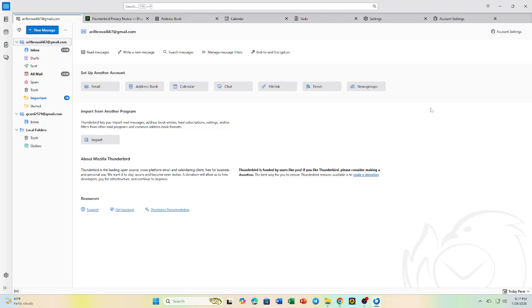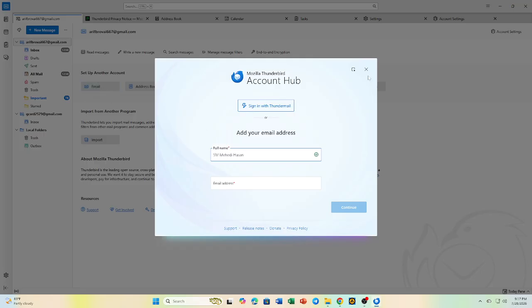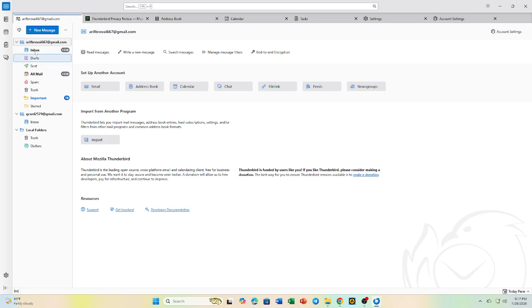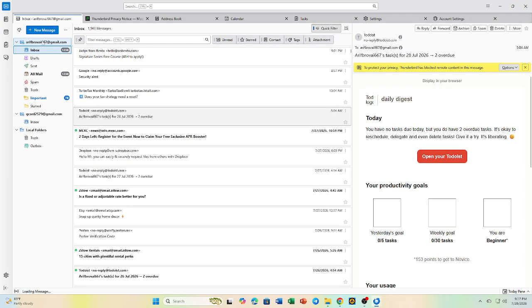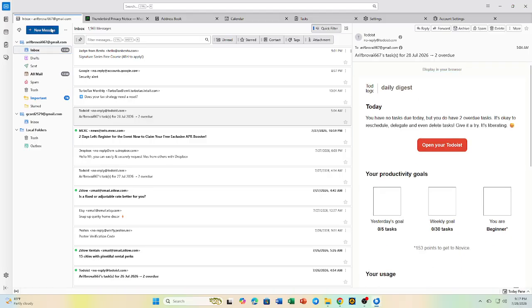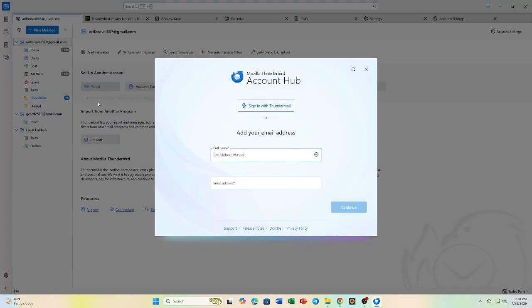If you want to change the actual password for your email account, you usually need to do that through your email provider's website first. Open the provider's account settings and update your password there. After changing the password, open Mozilla Thunderbird. When Thunderbird tries to connect to your email account, it may ask you to enter the new password. Enter the updated password and complete any required sign-in or verification steps. If you choose to save the password, Thunderbird can use it for future connections.